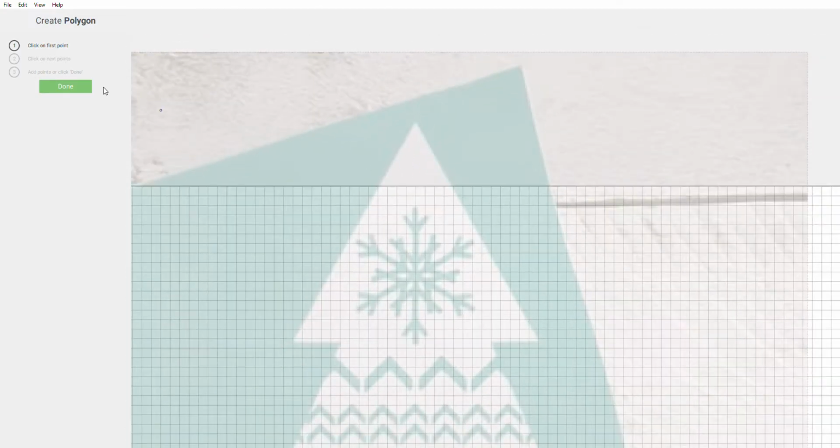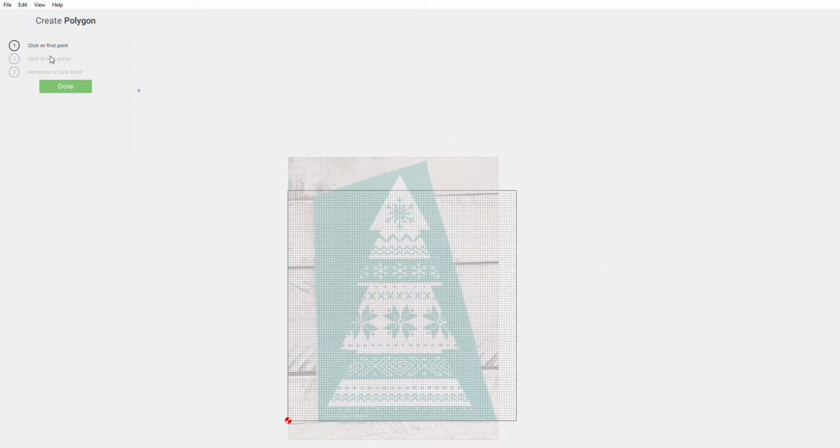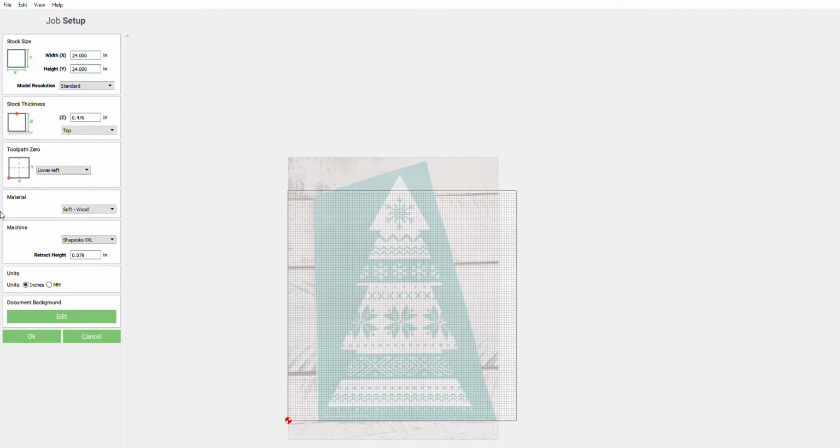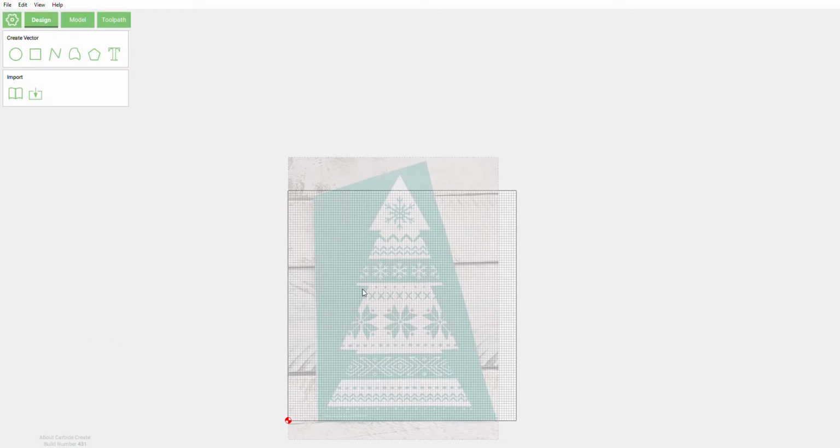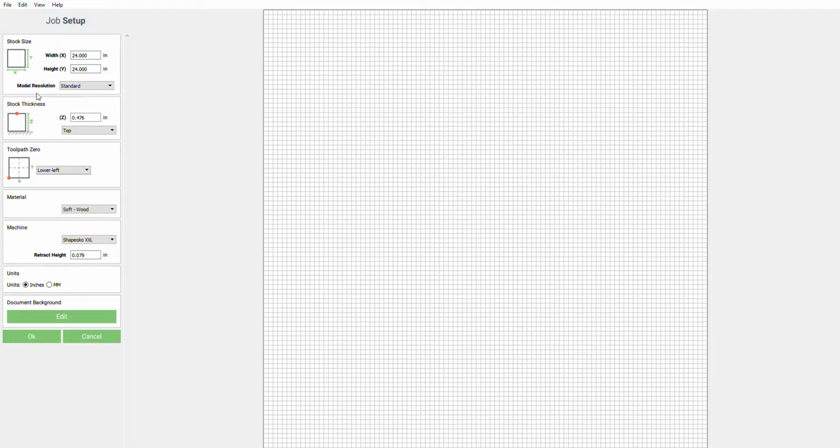So what we're going to do is go ahead and do an image trace. I'm going to show you how we got the image back here in the first place. Go ahead and just file new, discard. Sorry, we already had this done, but for some reason my microphone got shut off, so let's try this again.